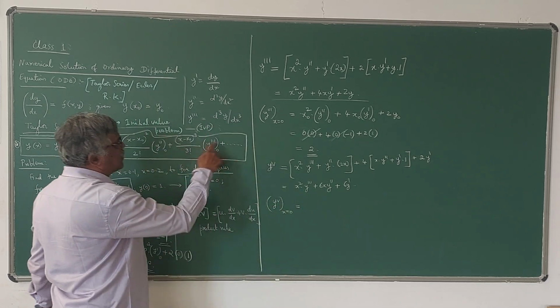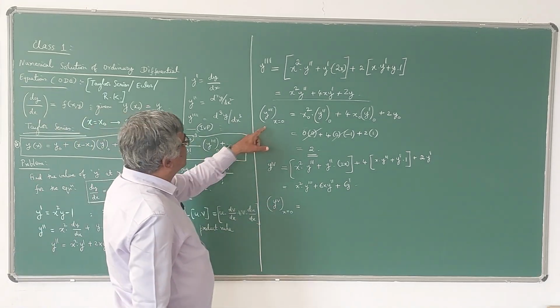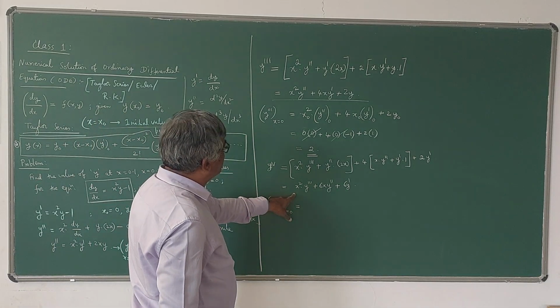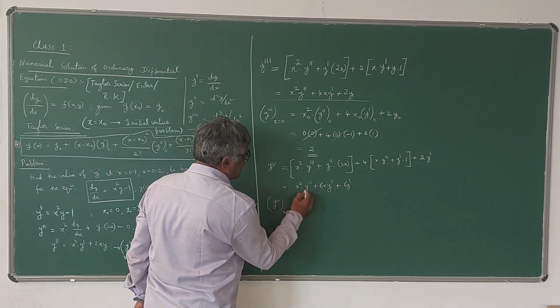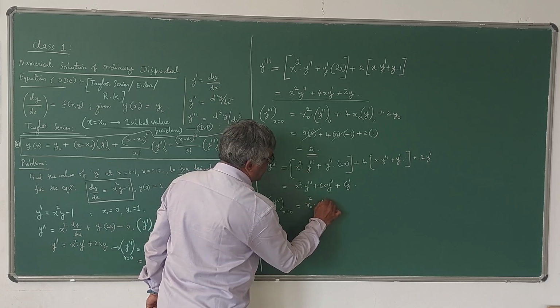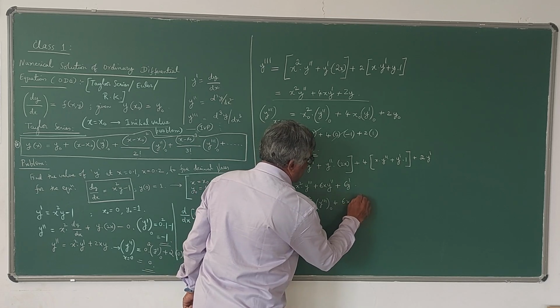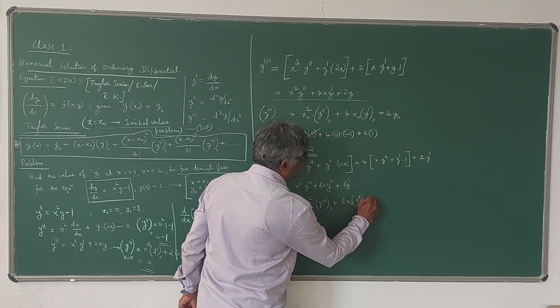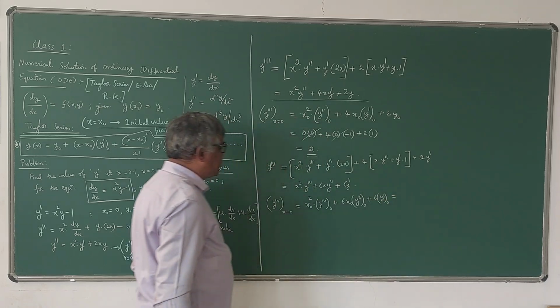Of course that is the next term. I have not written it here, but that becomes the next term here. So you just go and substitute the value of these things at x is equal to 0. So here once again x is nothing but x naught into y triple dash 0 plus 6 into x naught into y double dash 0 plus 6 into y naught 0. Now go and substitute these values.